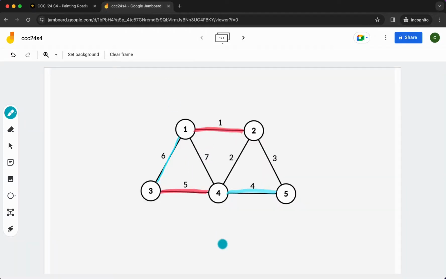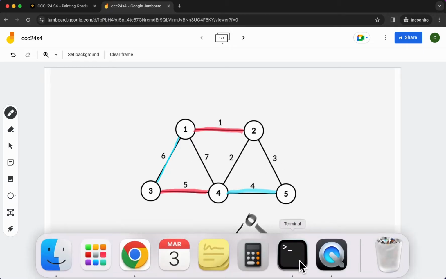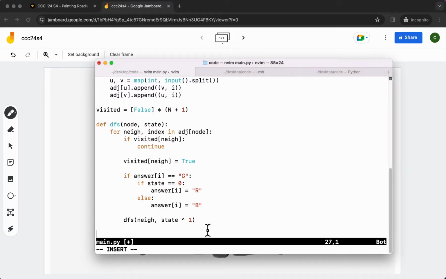That means there are multiple components to this graph. So there could be a completely different part of the city that's isolated from this part. And that is fine. We don't need to do any extra processing, but we will just try to run the DFS from every node.